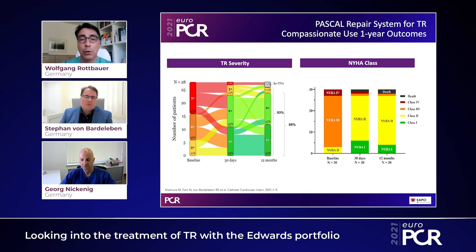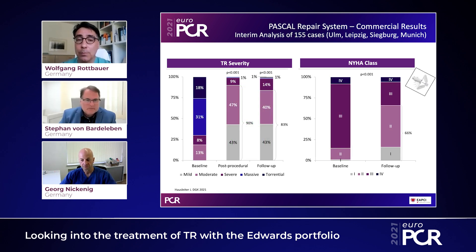When we look at real-world experience combined from four different sites, TR severity change is even more pronounced. There is a very small number maintaining torrential or massive TR — only one percent — and these are high-volume centers, showing that high-volume centers are critical for effectiveness. A very good reduction is achieved post-procedurally and at follow-up in 83 to 90 percent of patients. Post-procedural results in the cath lab can sometimes slightly overestimate reduction, but follow-up is very stable and beneficial.